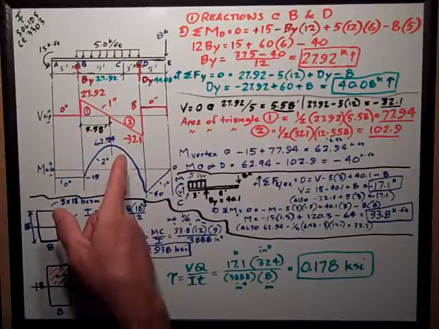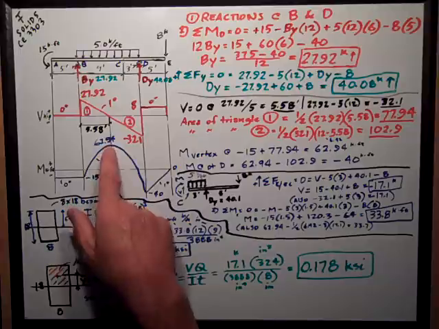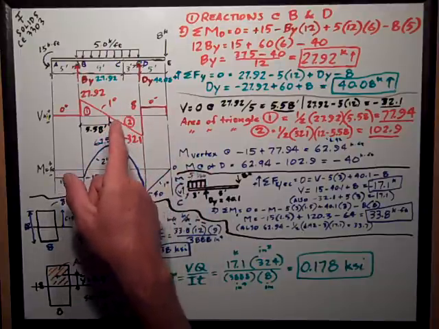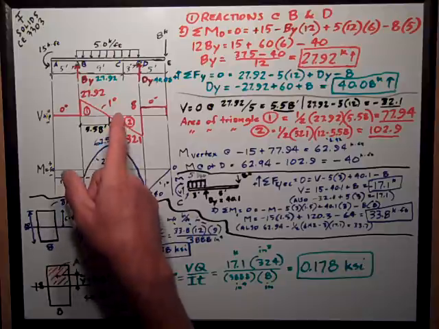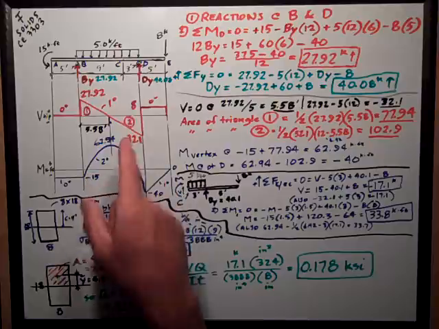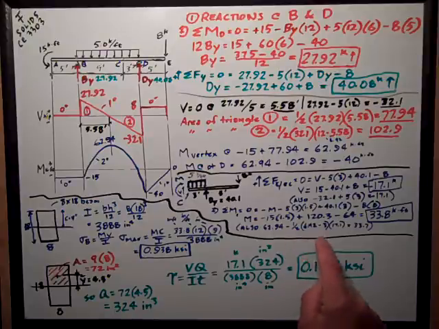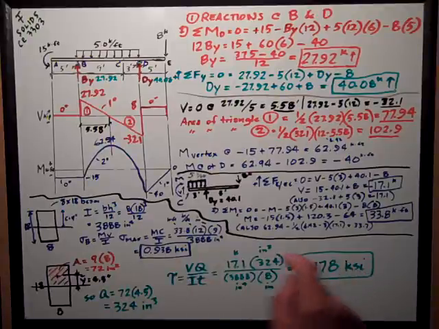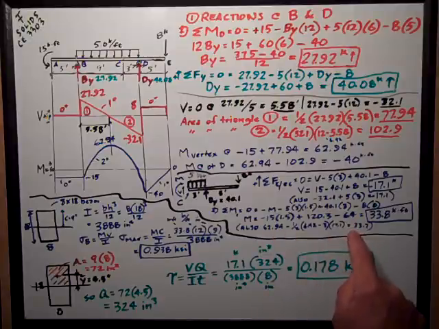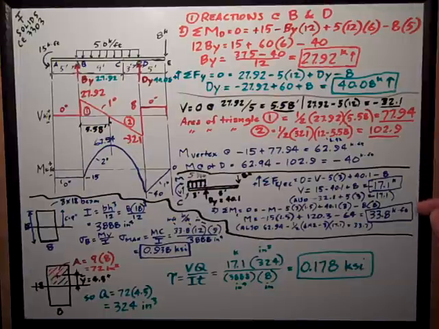So look at that point on the moment diagram, looks about right, but I want to confirm it, so the change in the moment is equal to the area under the shear diagram. So I started out at 62.94 at the vertex, which is right here, and I go over by the, I decrease it by the area on the shear diagram, which is from that point over a distance, I want to go over to a point three feet to the left of D, so that's 6.42 feet from the vertex to point D, so the distance to point C is 6.42 minus three, and it's a half because it's a triangle, and it's the value of the shear at that point, I've already calculated two ways, here's 17.1, so I get a slight rounding error, but I get 33.7 kip feet at that point, which confirms my 33.8 that I got from the section, so there I've got my shear and my moment at that point.